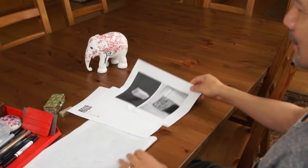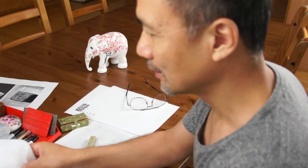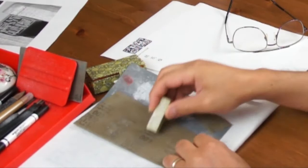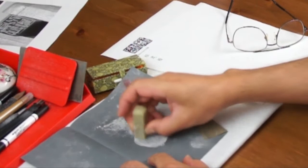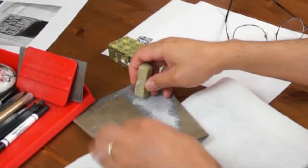So first of all, let's talk about how to prepare the stone and transfer the design onto the stone. You need some sandpaper. I will use very fine ones, like 0.00 or something. So very fine. Just take out the wax on the stone. And if the stone is not leveled well, you may sand a little further, so just make it level, very flat.